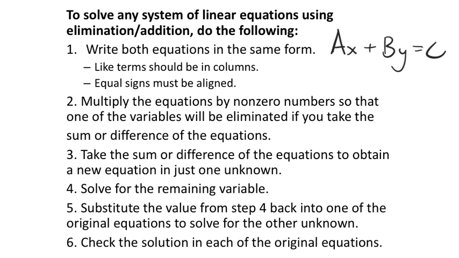When they are opposites, then when we go to step 3 and actually add the two equations together, just like we saw in the bell work, they will zero out. One of the variables will zero out, and then you will solve for that variable, whatever variable is left over. Once we have that value, then we replace that value into one of the two original equations. We solve that for the final variable, and then we just check the solution, but we're going to be using calculators to check those solutions either way.